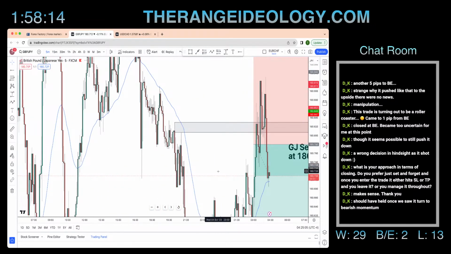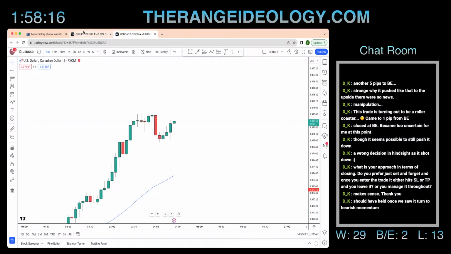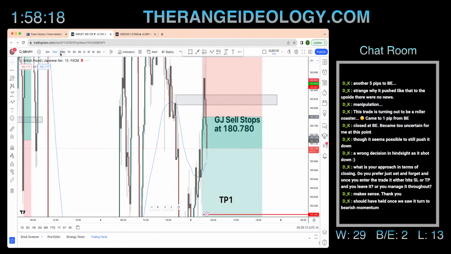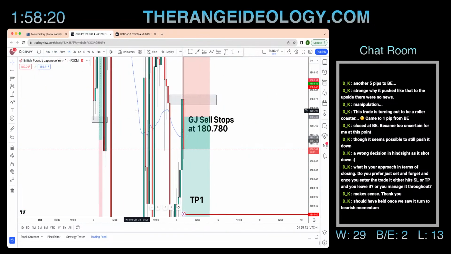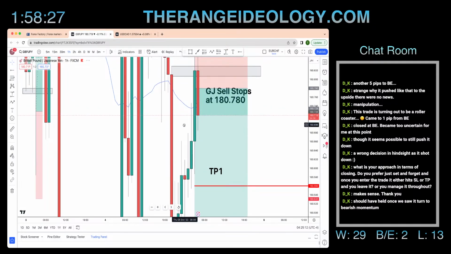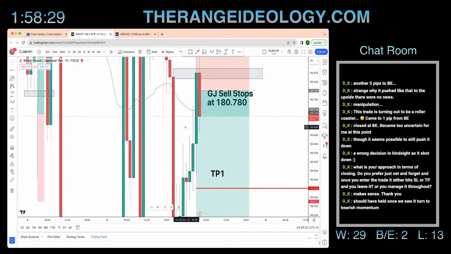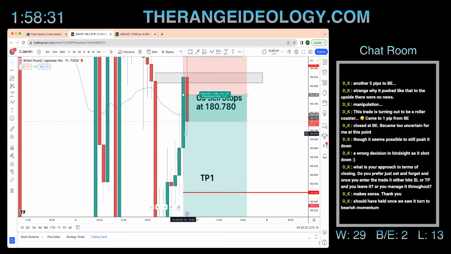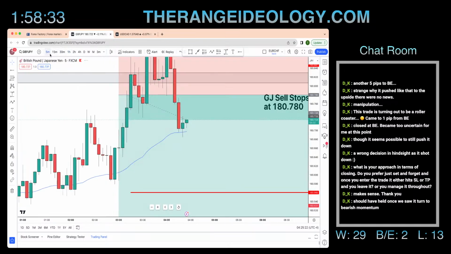But I certainly wanted to push down past that area, past this area right here. What is the 186.660 zone? So I can adjust my stops before the medium impact news coming up. Right, that's what I would prefer to do.